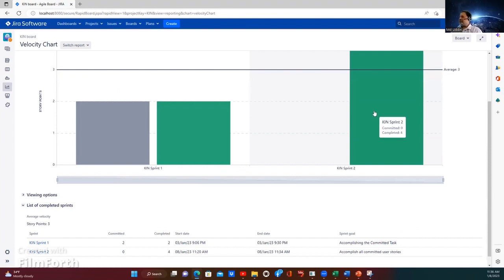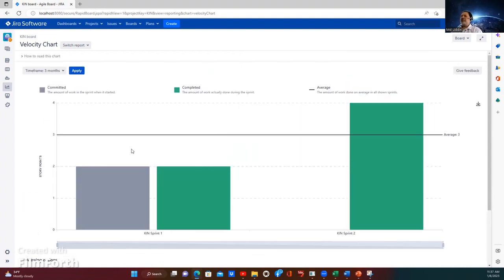Why didn't it show? Because we put it in progress and then went and estimated. So it did not take it as committed. It took it as 0 because in the backlog it was already 0.